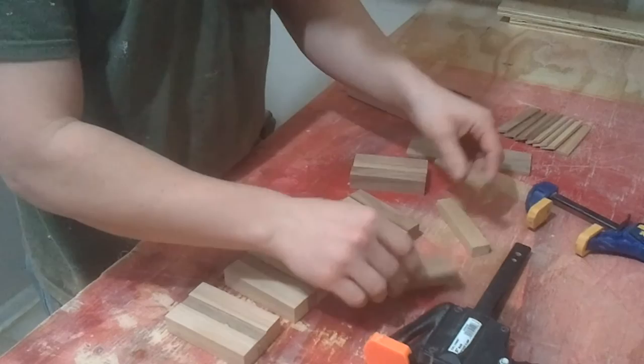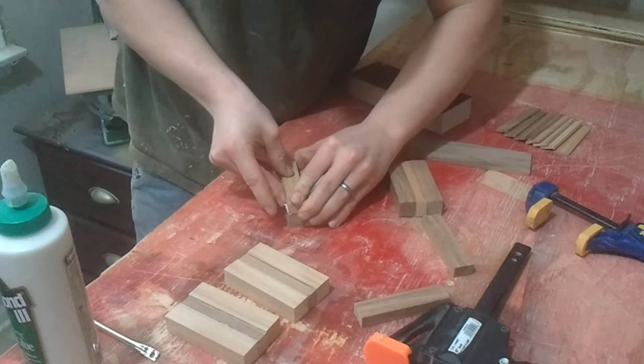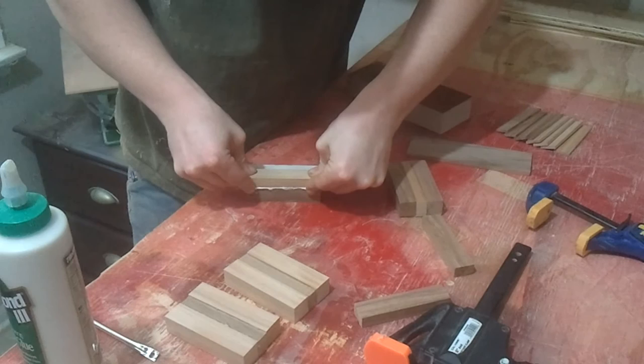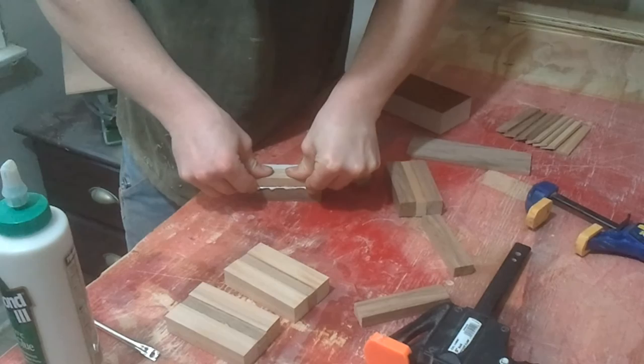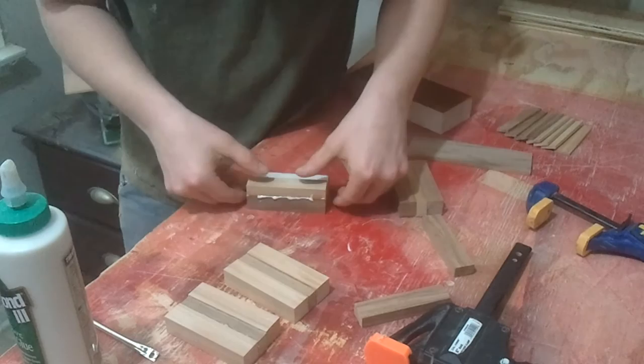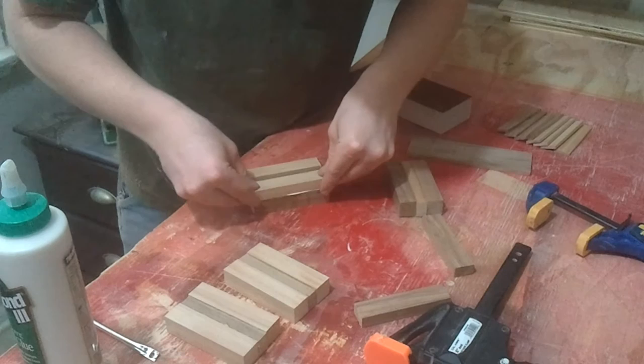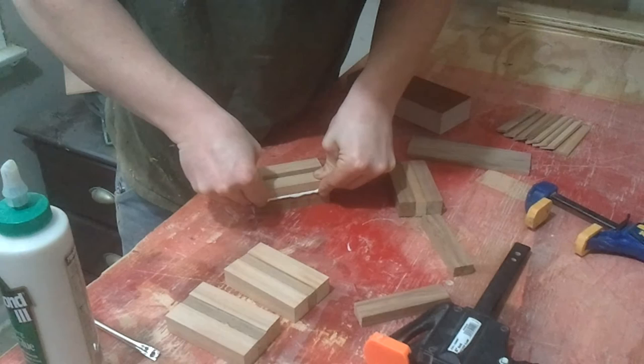Now I've got my half-inch strips and it's time to finish gluing this up. I've found that if you just take your small pieces and simply press them into place for a good five or six seconds, it already starts to hold. I don't know if that's just suction because I squeezed so much glue out, or if it's actually the holding power of the glue. Either way, it'll help you out a little bit holding these small pieces where they need to be — under clamps it can get a little tricky.